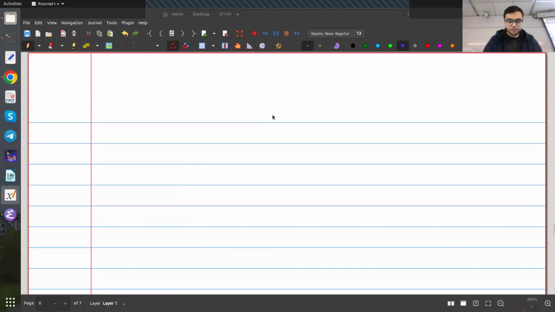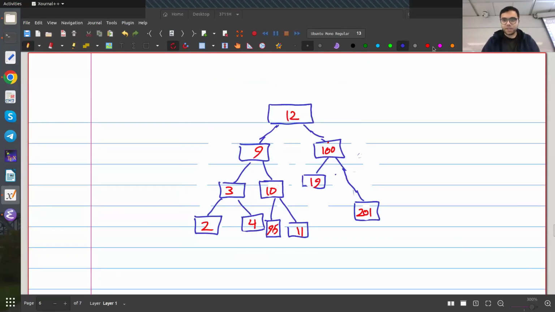So let's say I have this tree again. At every node, I also remember what is the size of the subtree rooted at this node. So how many descendants does this node have, plus 1 for itself. I count the node as a descendant of itself. So the subtree here has size 1. Let's say green. So at all of these leaves, the subtree size is 1, right?